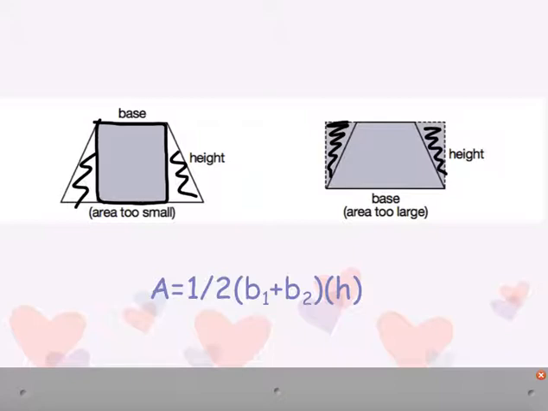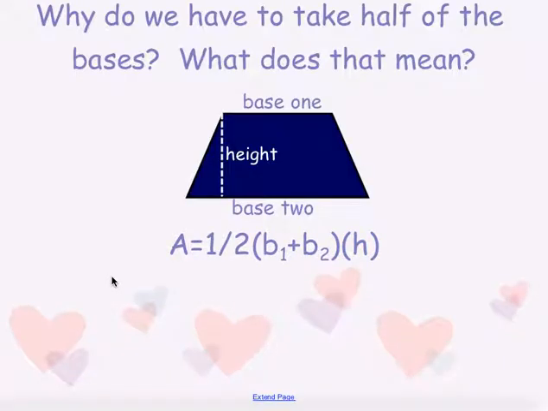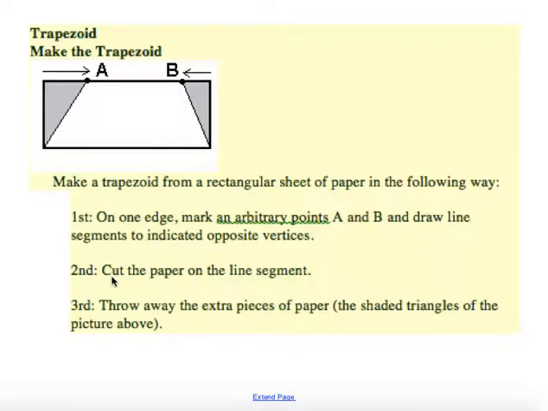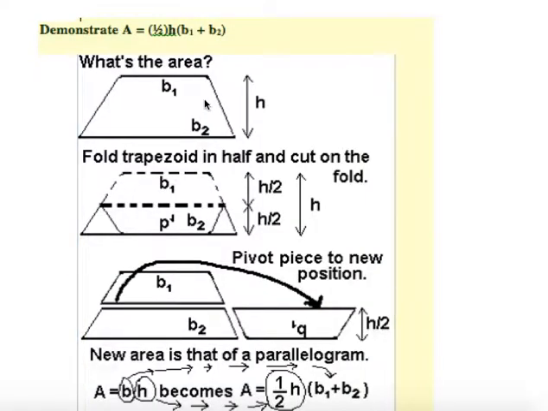Now it's kind of curious where this comes from, so I'll try to explain why this is happening. For this, you can actually try this activity on your own. Basically, take a piece of unlined paper, or lined, it doesn't actually matter, and make a trapezoid. So cut off a couple triangles so that your bases are different sizes. What you're going to do then is label so that the top, the smallest one, is base 1, the largest one is base 2, and we know that this whole thing is the height. So I would actually draw on your paper that this piece is height.